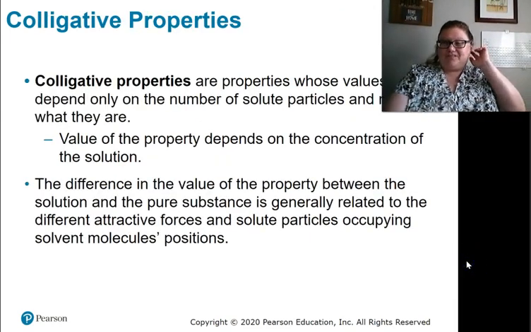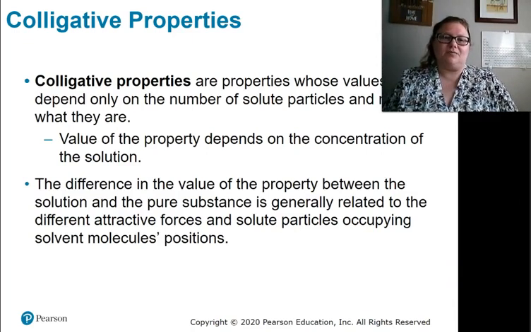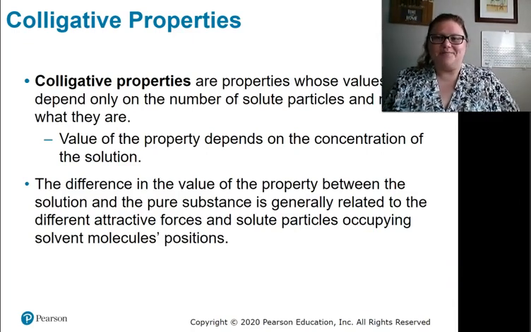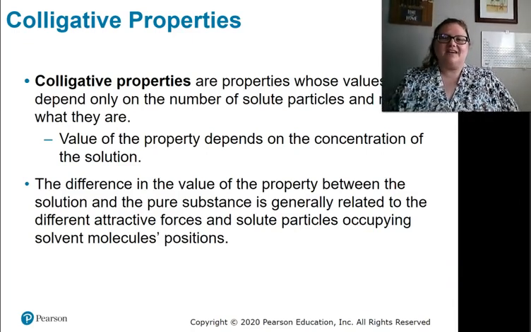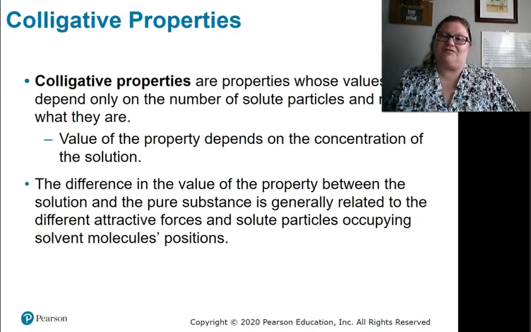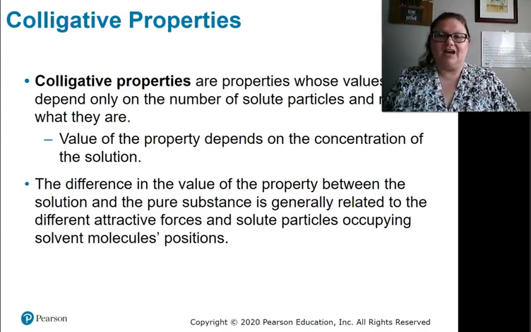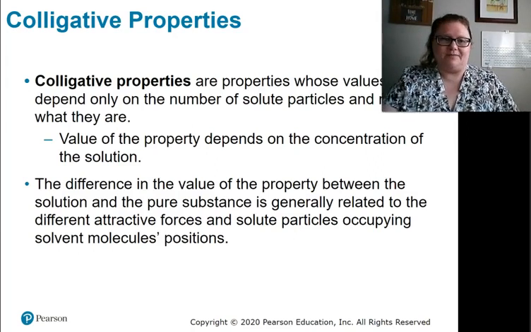All right. So those are all the units that we're going to cover for concentration. The last bit of chapter 14 is talking about colligative properties. And so what are these? The definition is these are properties whose values depend only on the number of solute particles and not what the solute particles are made of. So it doesn't matter if it's polar, nonpolar, or whichever, it's just quantity. How much of that solute do you have there?